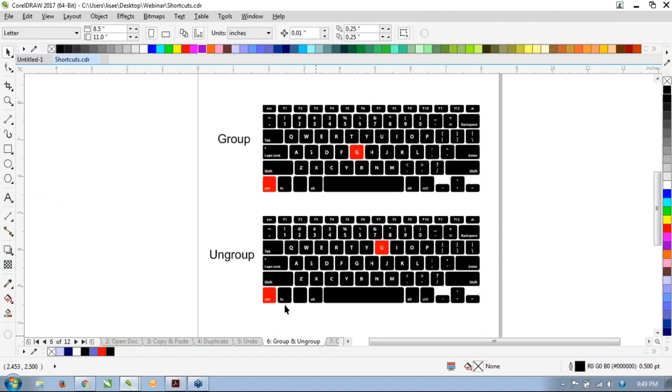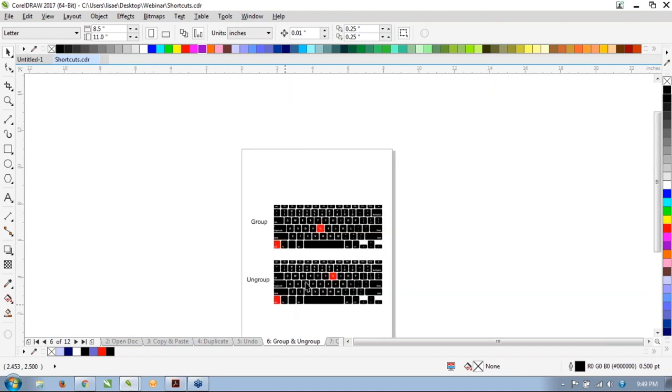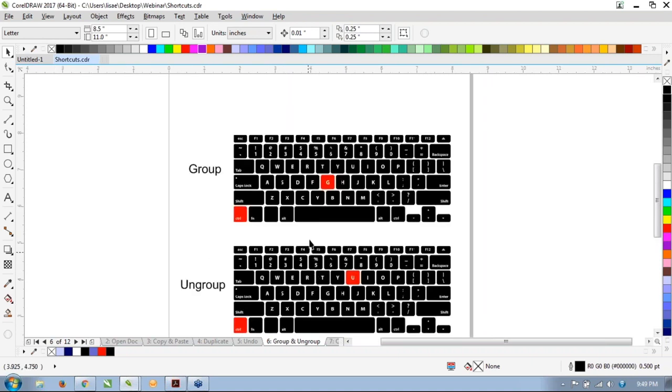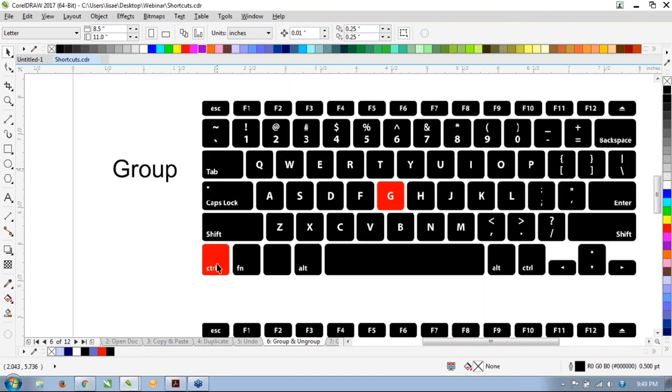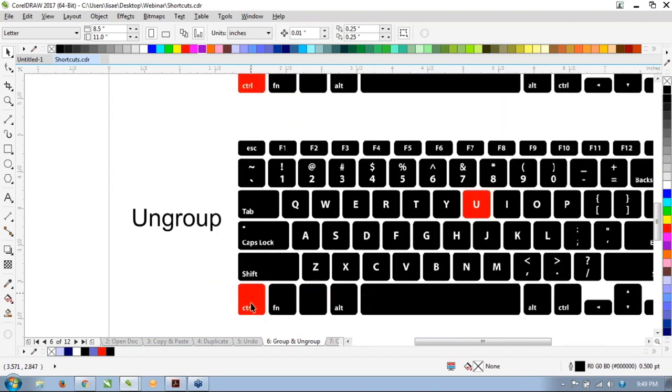Okay. The next shortcuts are Group and Ungroup. This is another really helpful shortcut that's going to save you a lot of time and headache as well. So the shortcuts for grouping and ungrouping, Control G is to group and Control U is to ungroup.